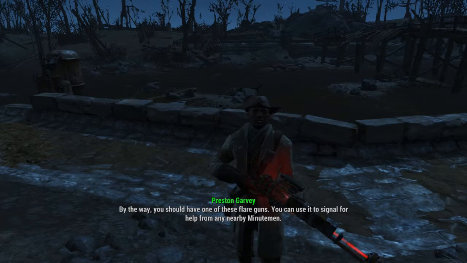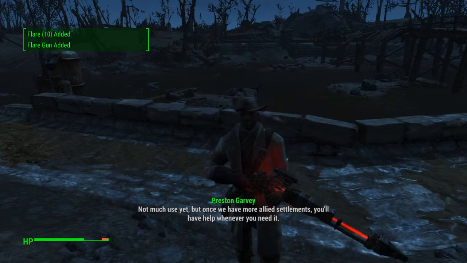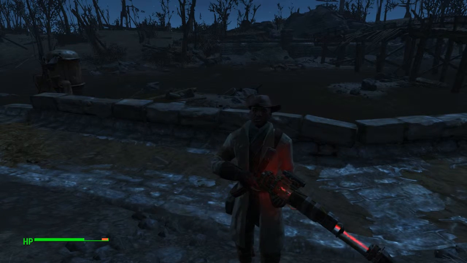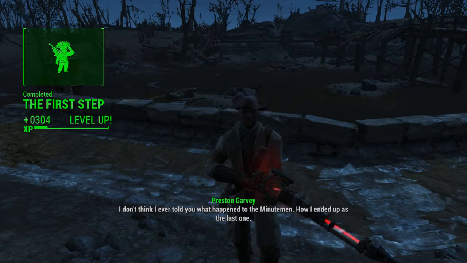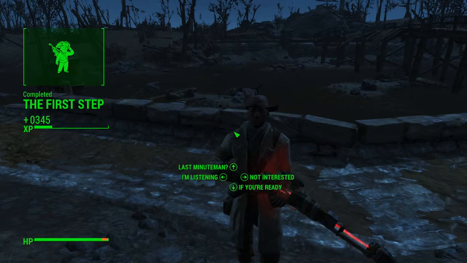One of these flare guns. You can use it to signal for help from any nearby Minutemen. Convenient. Not much use yet, but once we have more allied settlements, you'll have help whenever you need it. Fantastic. So, there's something I need to ask you. I don't think I ever told you what happened to the Minutemen. Hooray, level 8. How I ended up as the last one.